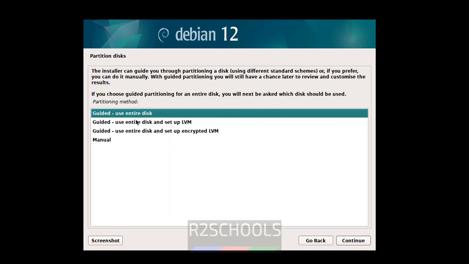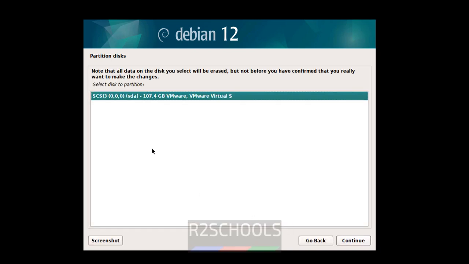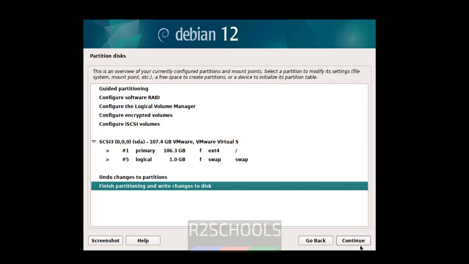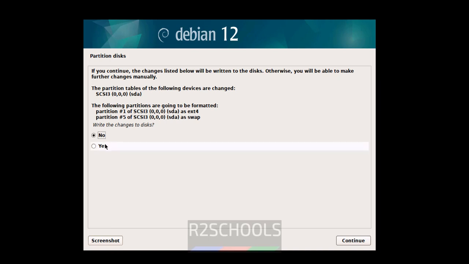Partition disks: guided, use the entire disk, or if you want to create the partitions yourself, you can do it manually. Okay, click on continue. Okay, select finish partitioning and write changes to disk. Click on continue. Click on yes, then continue.